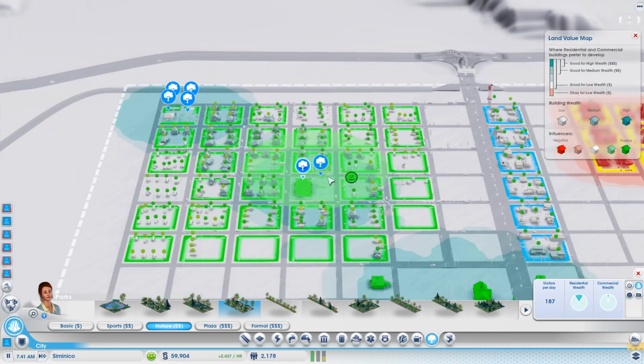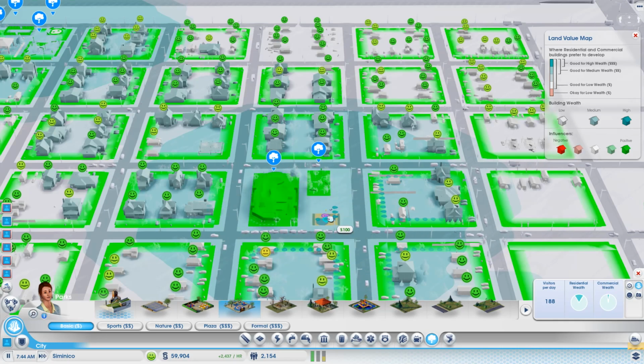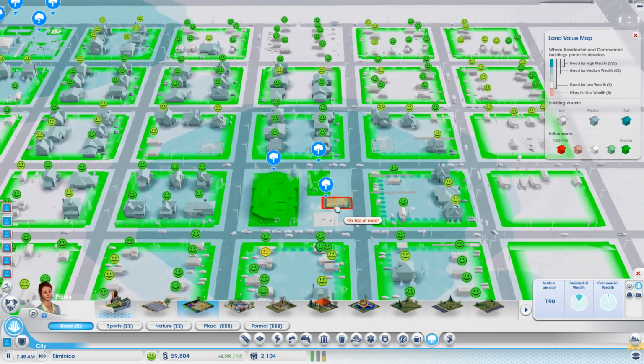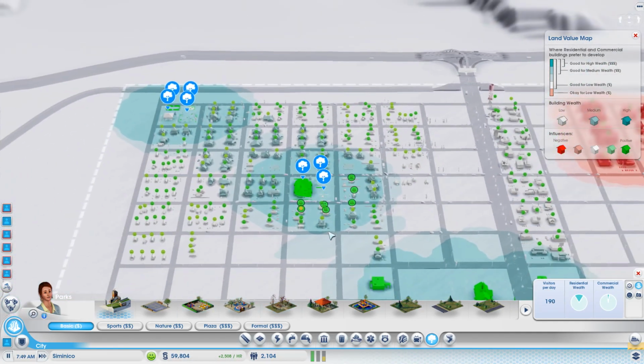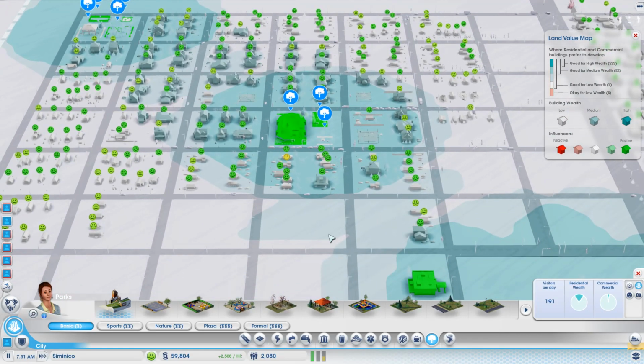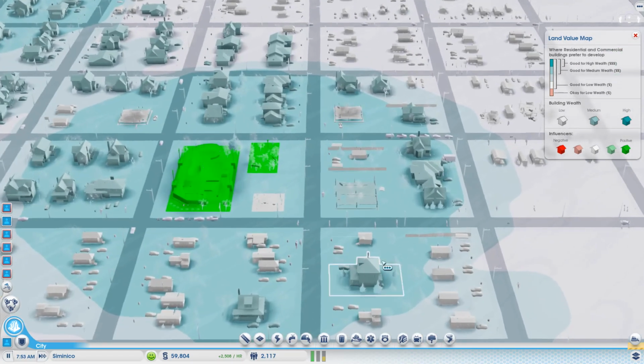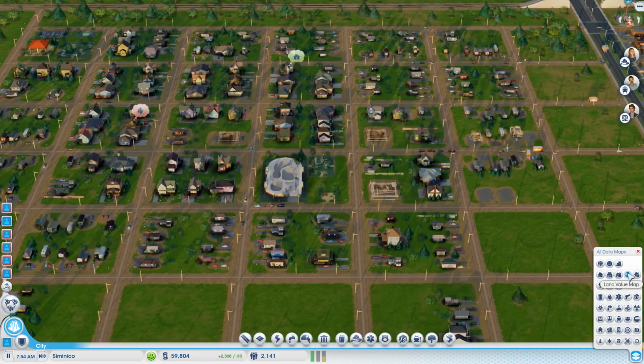Okay, that ropes it in a little bit. I like that. And we'll put a basic barbecue. And playground? Oh, no playground. Does put the land value out, but it's at least higher land value than none, which is effectively what we're going for there, and I really actually need to turn that off.